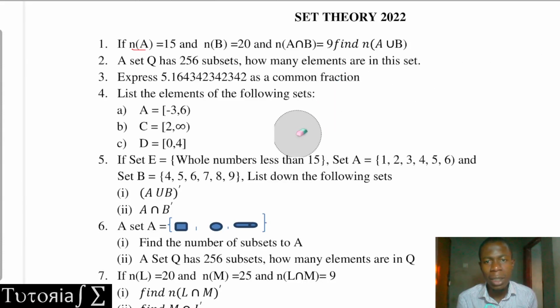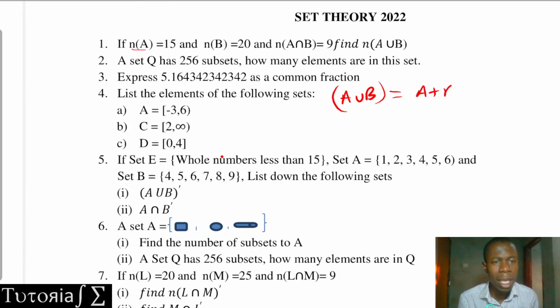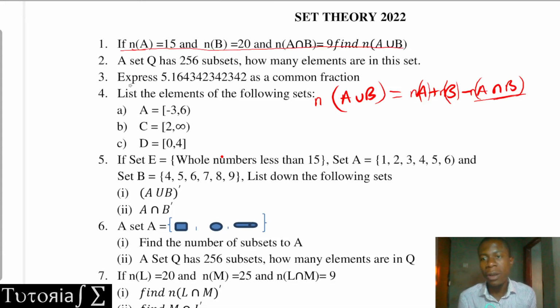So I hope you've copied that. What you should know is that A union B is basically equal to A plus B minus A intersection B. Then what you'll be doing for number of elements, meaning that you're putting number of elements in front of these. You can make A intersection B the subject of the formula, you can make B the subject of the formula, and so on. So that is how you're going to approach this question. I've given you the formula, so you can work that one out.